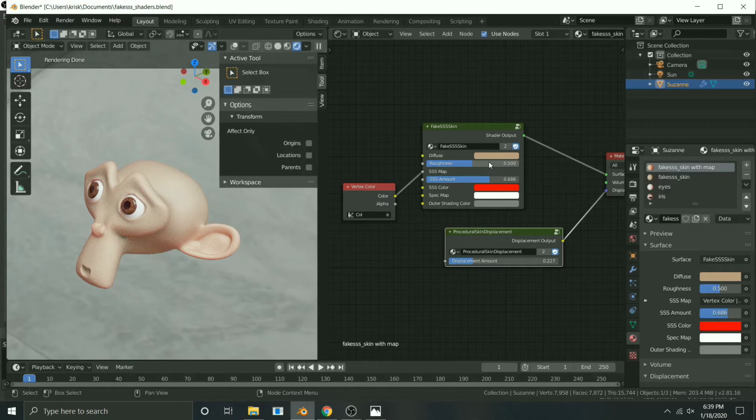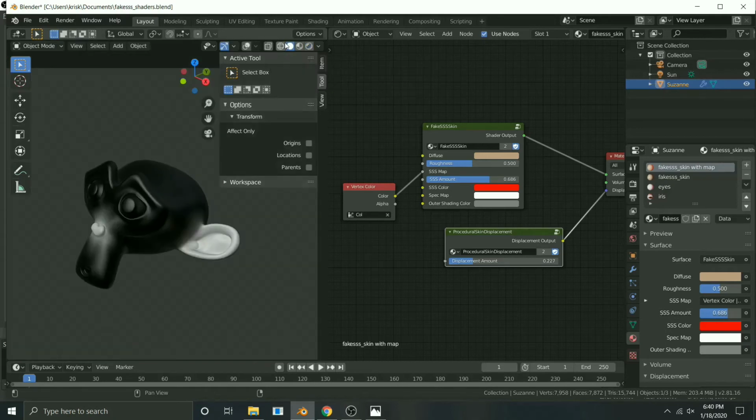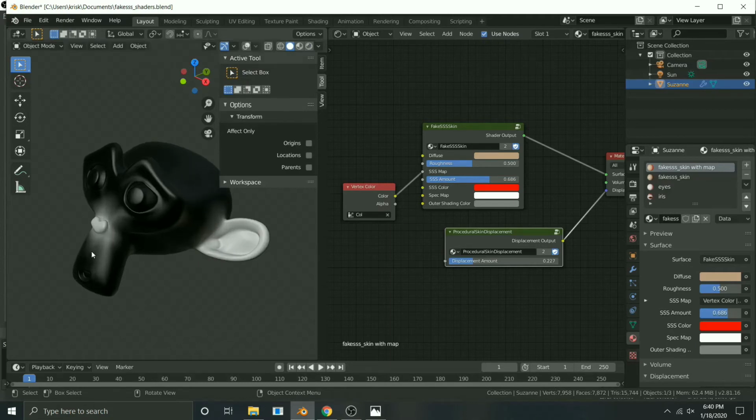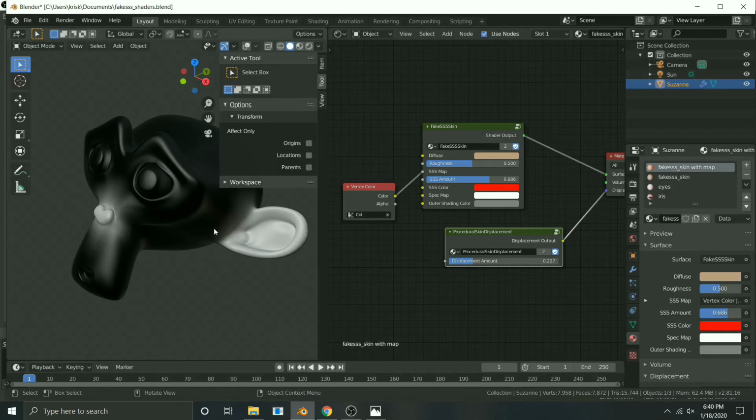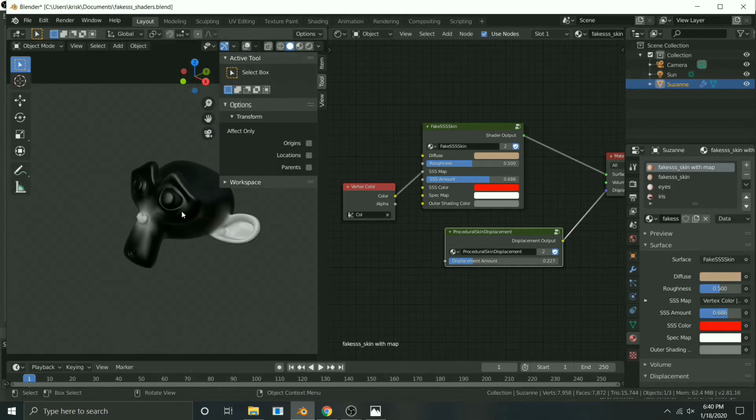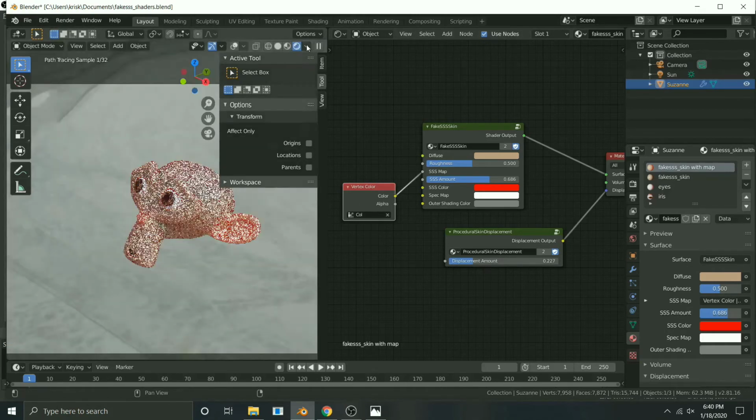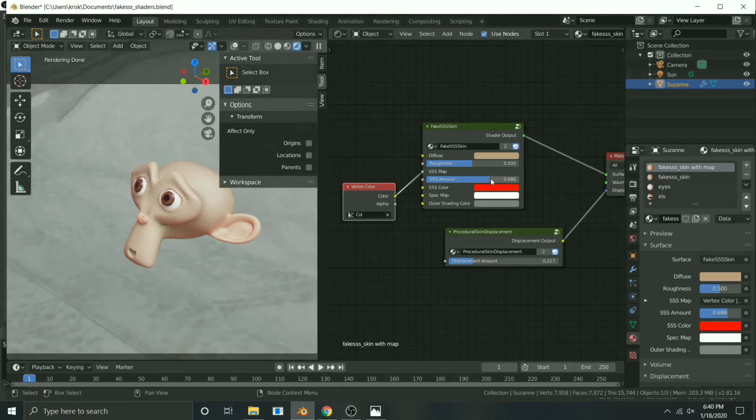All right, so now we have the Sss Map. Now this is an important part because this is where you designate the areas that are more translucent than others. So let me go back here and you can see it right here. Basically, I just did vertex colors and I painted everything black except for the areas I want to be most translucent, which are the nose and the ears. Turned on symmetry for that, just to keep things simple, and blurred out the vertex colors a bit. Plug that right into the Sss Map and it lights up that part more than anything else.